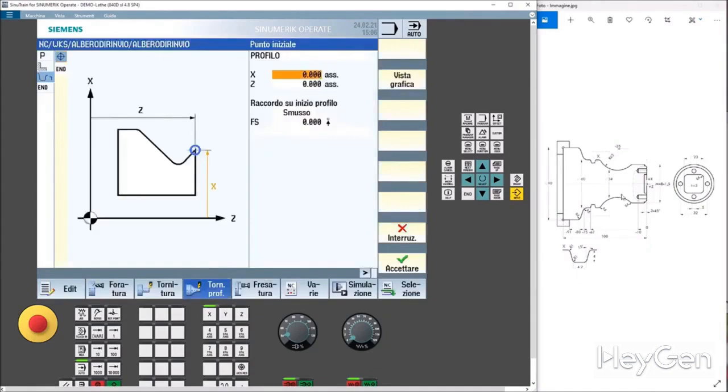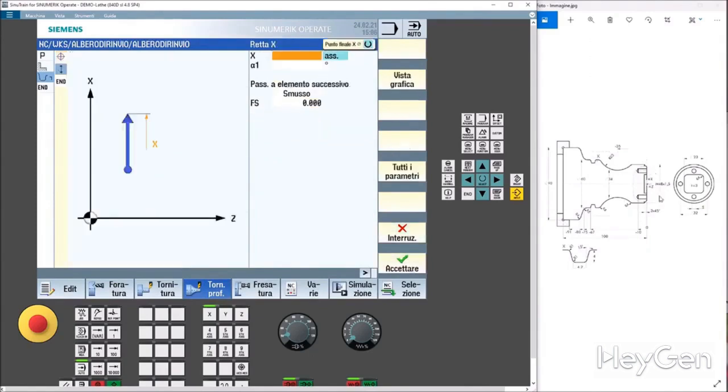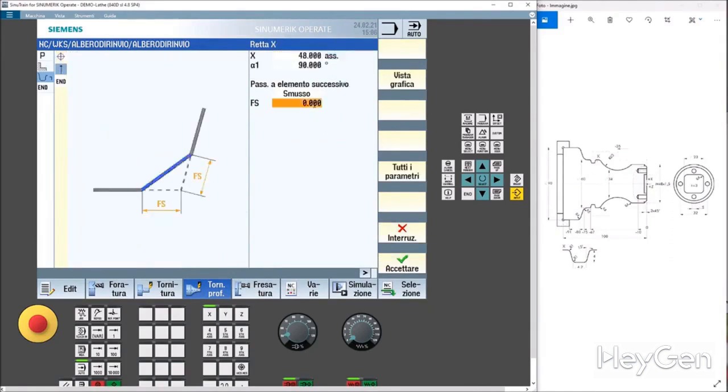to move, as we already know. We're going up to x48 and finishing with a 3 mm chamfer. As indicated in the drawing, it makes the line, but it doesn't create the chamfer. Now we need to move horizontally to the left, but we haven't defined the arrival z. We only know that we need to finish with a radius.